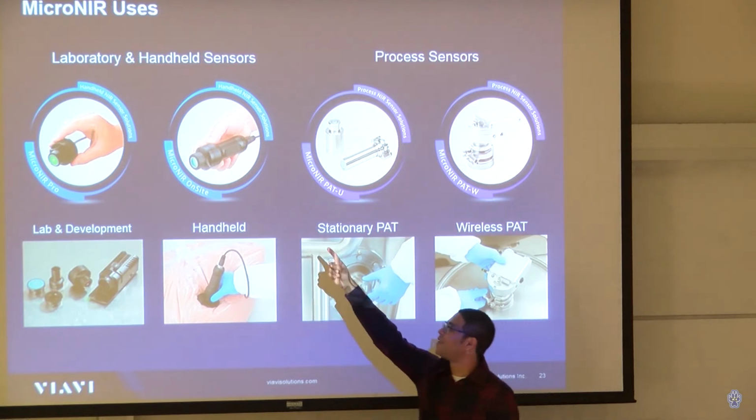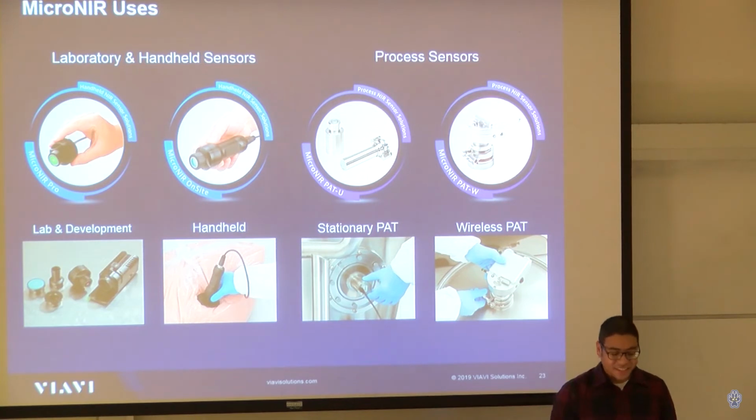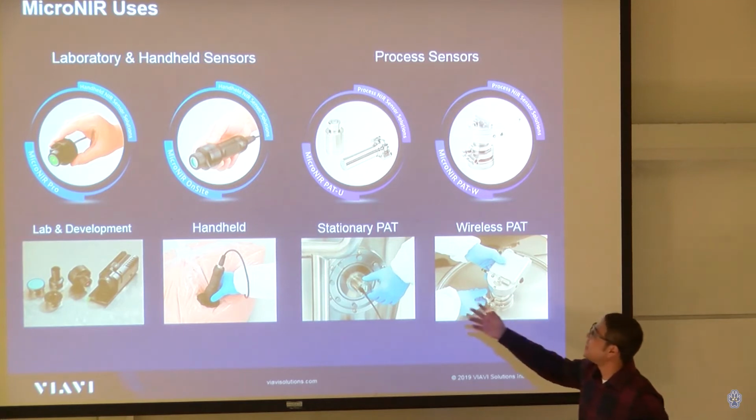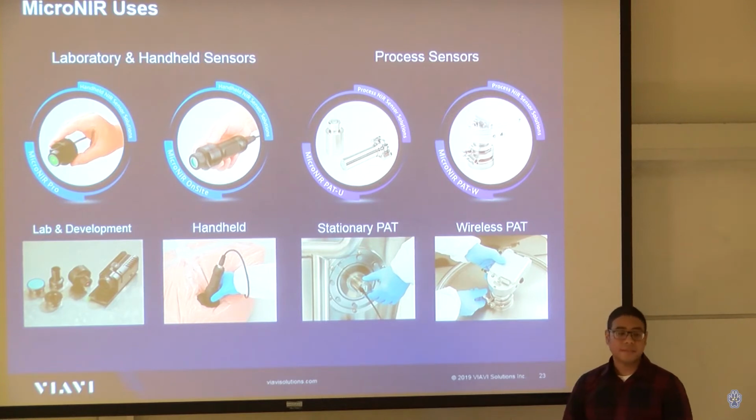Because now from the golf ball, we added a handle, we added a couple probes, and made it a little bulky to go onto different types of hardware. So these process units are actually meant to be basically fastened into certain types of process equipment. For instance, this one could go on a tumble blender in pharmaceutical plants. So as they mix their medication, you could lock this in and have it monitoring in real time, you know, if there's the right concentration of different materials, if there's any contaminants, and you could also even measure when the mixture is thoroughly blended.